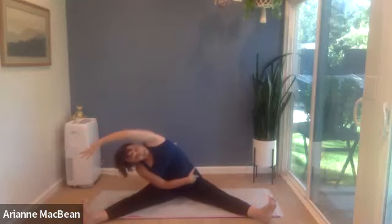Inhale, left arm comes up. Exhale, right arm crawls out and down. I'm grabbing this foot and I'm opening the chest while I'm still trying to root the opposite hip down as I reach the fingertips towards the toes. Drop the scapula, flex the feet. Breathe in.